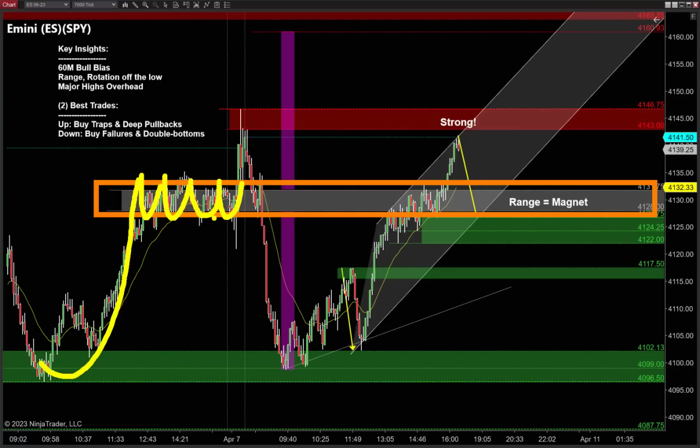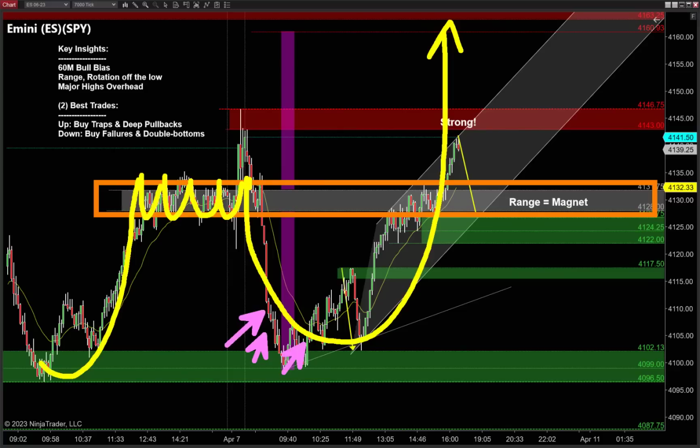That creates a range. Ranges, if you're taking my free trading course right now, inside the free trading course, we talk about ranges and we talk about rotation. And how oftentimes the market will make these big breakouts. The bears will try a couple times. When they fail, the market will start to swing, right? It'll rotate higher. And if you guys watch these videos a lot, you know these types of what we call rotation off the low, right? Kind of rotation off the low. These can be very powerful, right? As the bears get trapped around support levels below the range.